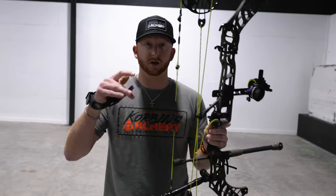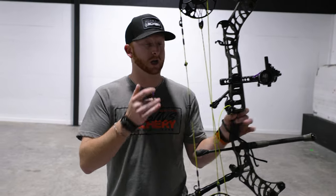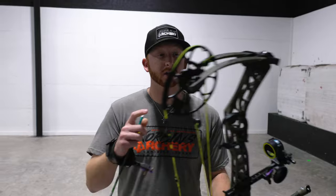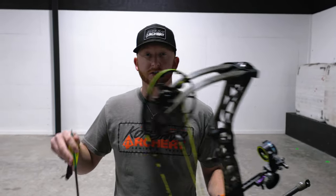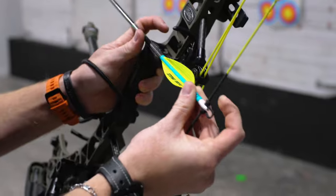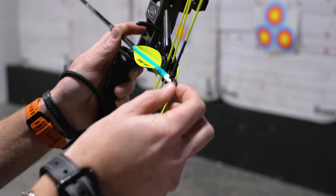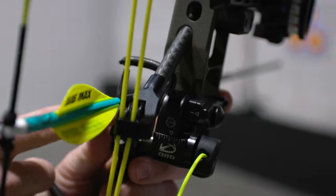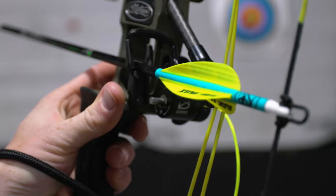In order to draw this back, we're going to put an arrow in it. I'm going to show you how to nock it, proper stance, and grip. I've got my draw length measured, got the weight — even backed it off a little bit for this video, starting out very, very light. We want to be able to actually pull the bow back and shoot it efficiently for the first time, and then we can always increase weight. So I have my arrow, and I'm going to nock it in the D-loop right here. I have a drop-away rest — I'll flick that up, and that arrow will sit right there in that rest.